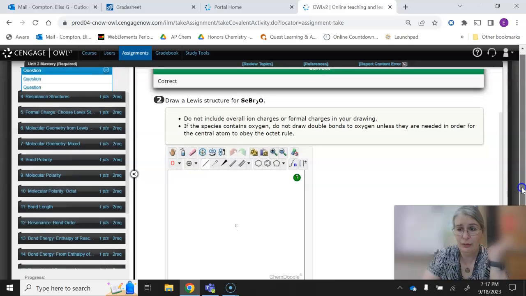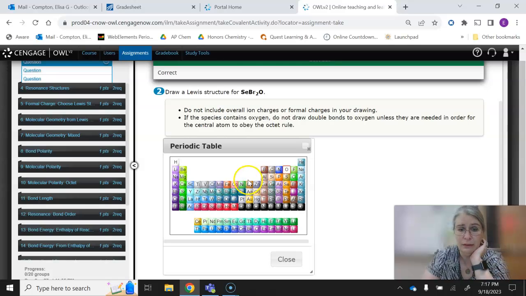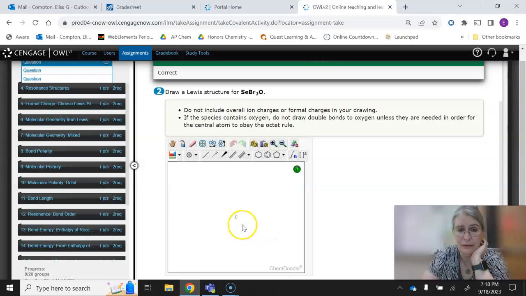So what I see as the issue right now is that what I have on the screen is a carbon. So if I want to change the element, like in this case, selenium is my first element, so that's the element in the center of my structure. I'm going to go ahead and click here. And I get a set of common elements, but I don't see selenium on here. So I'm going to click where it has my periodic table and click on SE. Go ahead and click close. And now when I click on that C, it turns it into an SE for selenium.